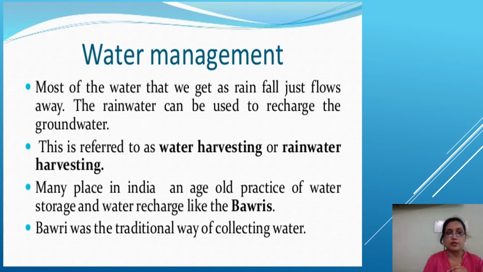We have discussed the seepage of water into the ground to recharge the groundwater. In many places in India, there are Bawris and step wells. You must have studied them in social science. That was the traditional way of collecting water, and that was water management. Just imagine how people back then used different techniques to manage water so that they wouldn't have a scarcity of water. There was different management even in earlier times.